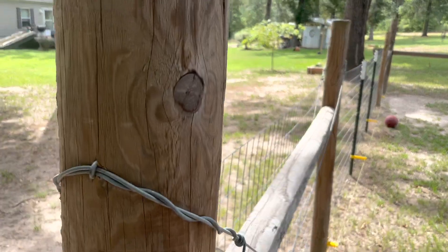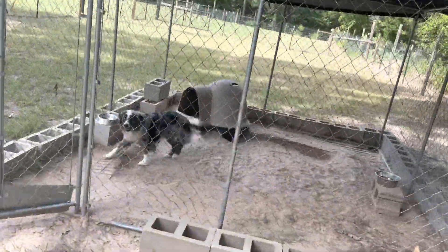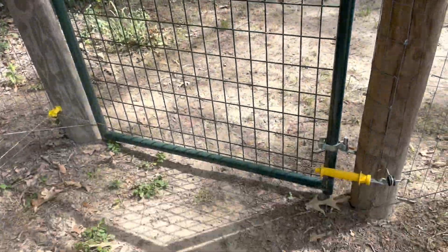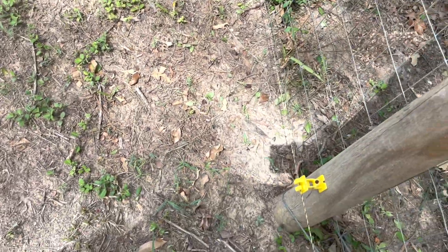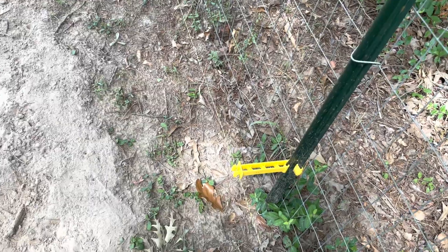We have them located in various places, to include the house. I'm going to give Pepper a treat so that I can do this video. All right, we're going to start over here at the walk-in gate. As you can see, I used the poly strand wiring. On the wooden post I used a two-inch connector, and on the t-post I used a five-inch connector, which basically allows me to run a line evenly.